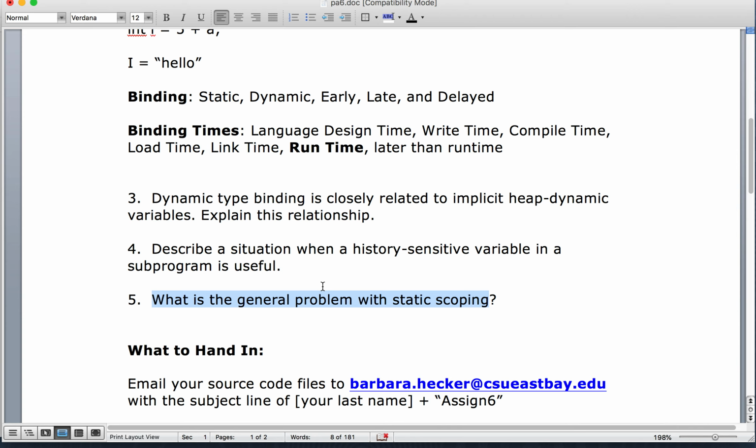Java uses history sensitivity to eliminate static scoping, by the way. Java as a programming language uses dynamic scoping just like Python uses dynamic scoping. So if I create an instance of an object and the object is sitting out there in memory, I don't have to create a new instance of that object every time I use it.